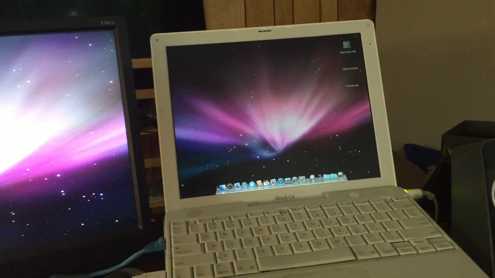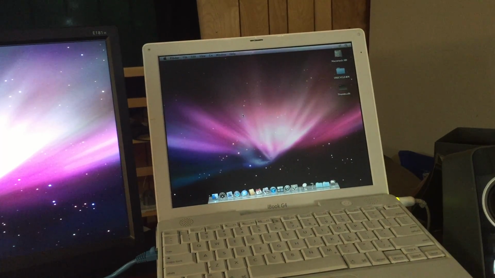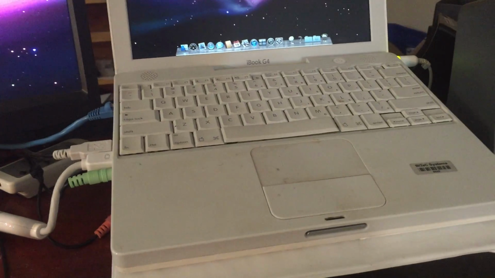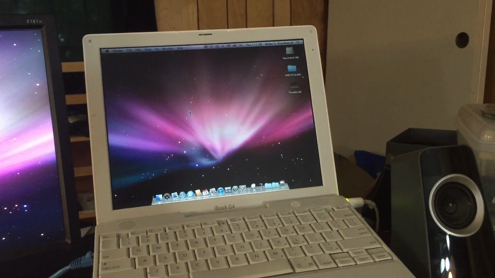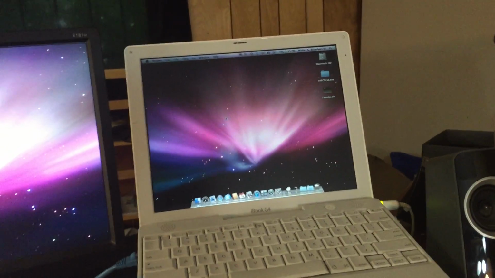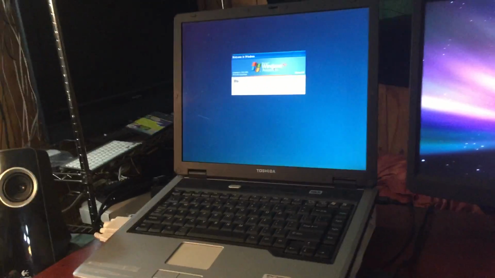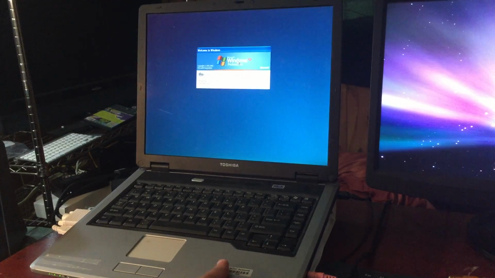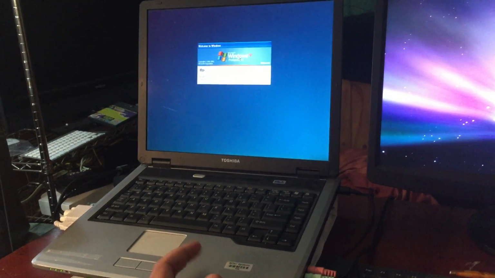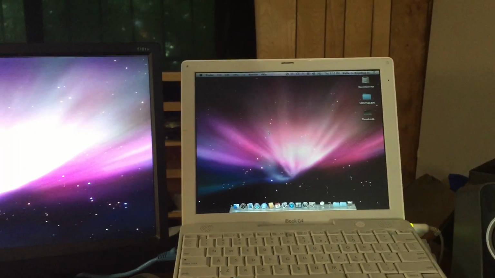And when I got this thing, it had 768 megabytes of RAM. That is functional because of the built-in 512 megs and a 256 megabyte card. Something that I recently found out is this iBook and that Toshiba take the same RAM. So when I took the 512 card out of here and left it with no RAM, I bought two 512 cards, giving us a gigabyte, and the third 512 card that came out of here originally, I put in here. So this also has a gigabyte of RAM now, so it's a little faster.